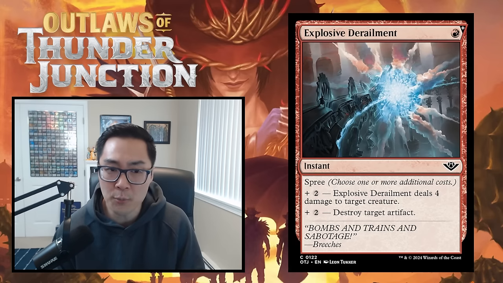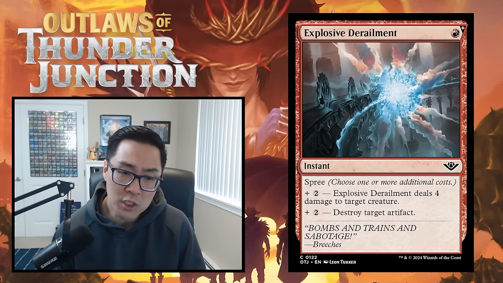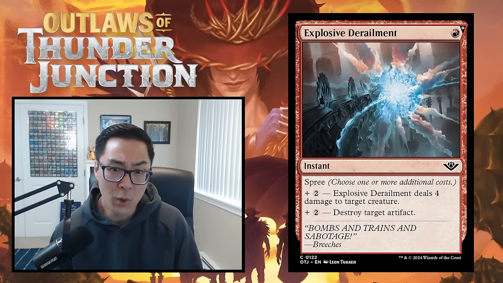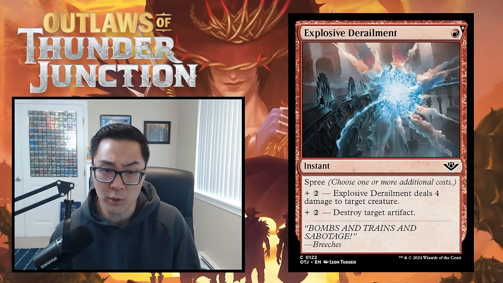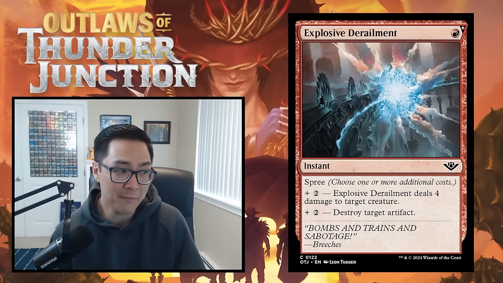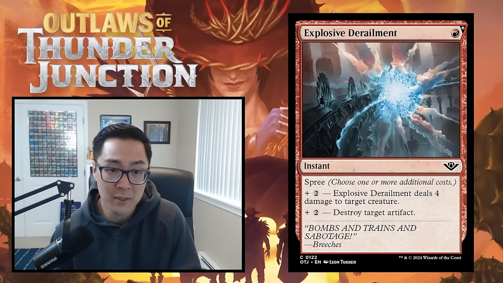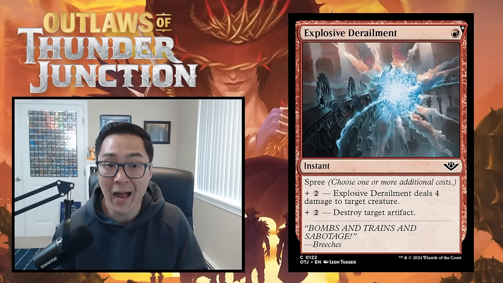Well, it matters to the point where if there's a ton of artifacts, obviously this card gets better. But if you just look at this as a common, red, 2 colorless, deals 4 damage to target creature, that's going to kill most things that you play from turn 1 to turn 4, right? So this is just going to be a very, very solid, efficient removal spell. It's going to be probably one of the top commons in the set. I'm going to give this a high C.